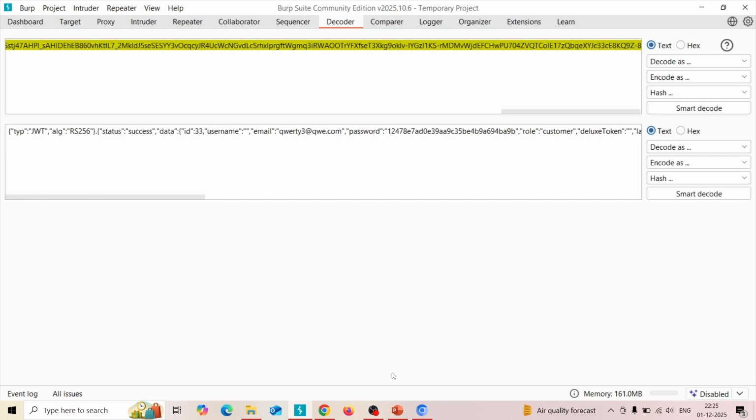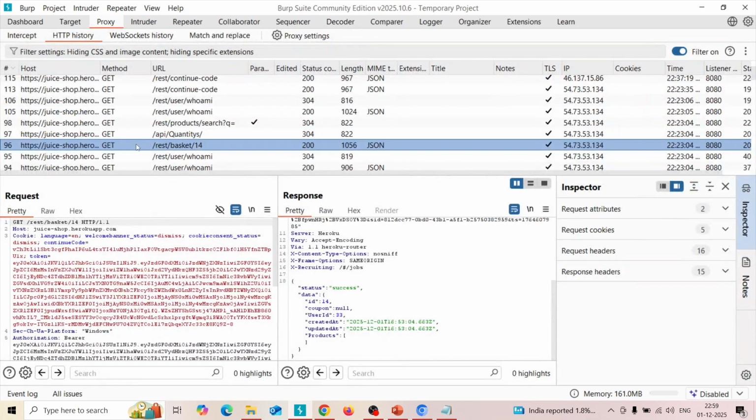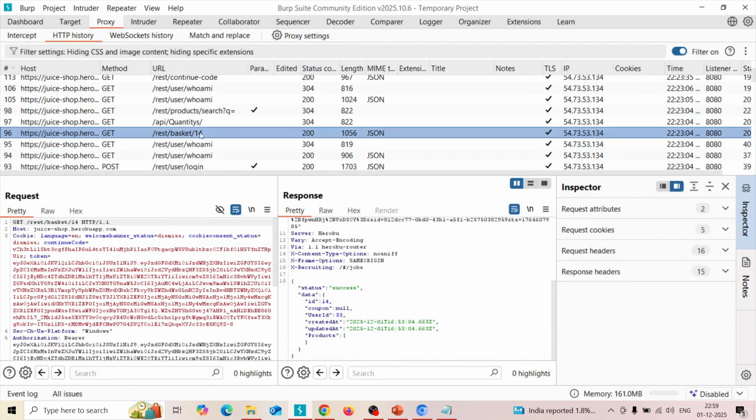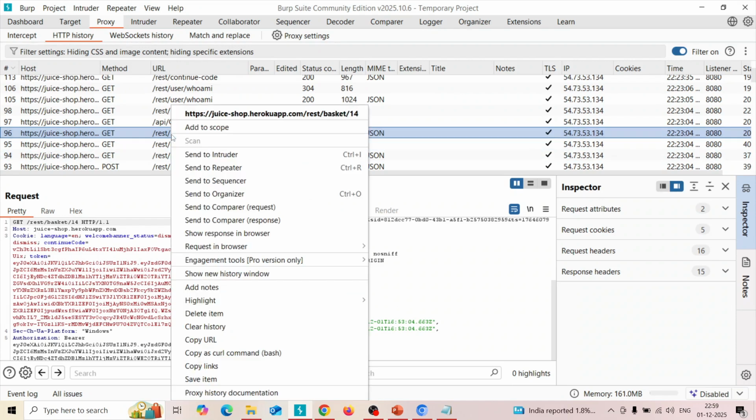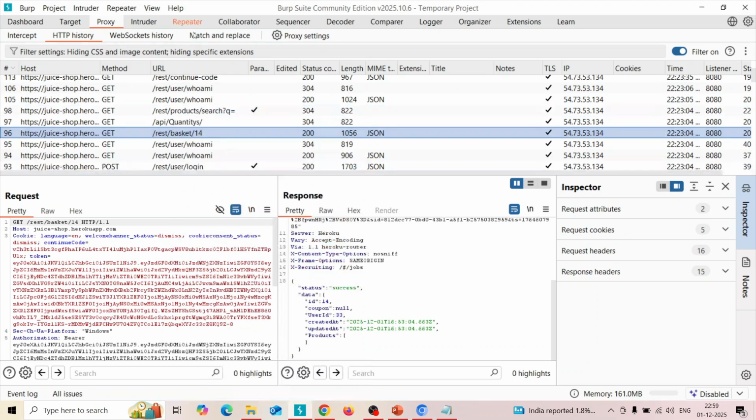And there is one more scenario we can check, in the proxy tab. Let me take one request, that is the basket. You can see the basket ID is there. Once it is passed, the get request will return the products added in that basket. So let me send that into the repeater tab.